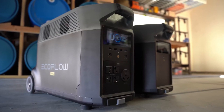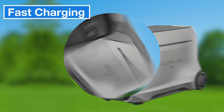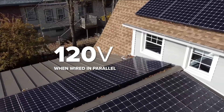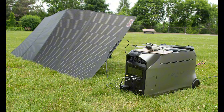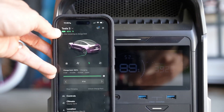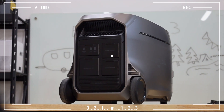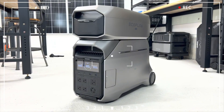Additionally, the AC input port supports both 120V and 240V for quick recharging, and with EcoFlow's Xtreme Fast Charging Technology, you can recharge it in no time, even at level 2 EV stations, thanks to its 4,000 watt charging capacity. This generator also works as an uninterruptible power supply. When it's connected to an AC source, it automatically switches to battery mode in under 10 milliseconds if the power goes out, ensuring your devices keep running. Despite its hefty 113 pounds, the Delta Pro 3 is surprisingly portable thanks to its wheels and pull handle. You might need two people to lift it, but the design makes it fairly manageable. Another great feature is the advanced mobile app that lets you control the Delta Pro 3 remotely via Wi-Fi or Bluetooth.